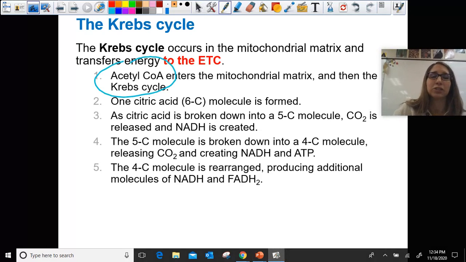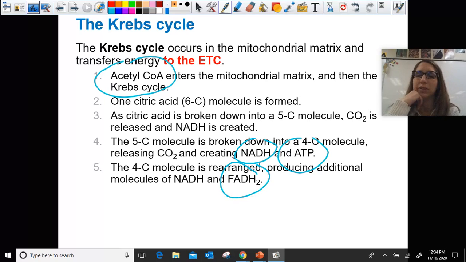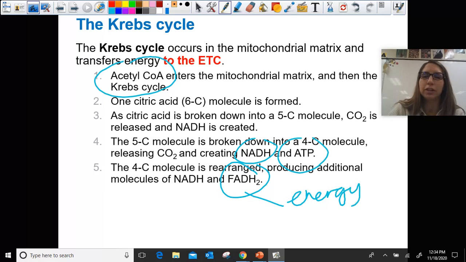So this is my connection here to glycolysis. My acetyl-CoA comes in. I'm going to use some oxygen, and I'm going to start rearranging some atoms here, and I'm going to make more energy carriers. So I get, again, ATP. I get more NADH, and then I get this extra thing, which I've not seen before. This is called FADH2. So this is going to be another example of an energy carrier.